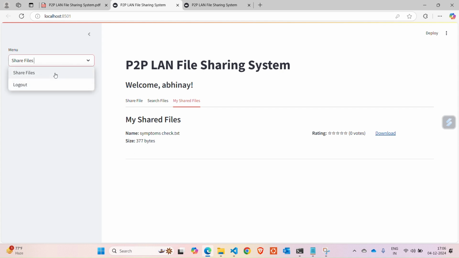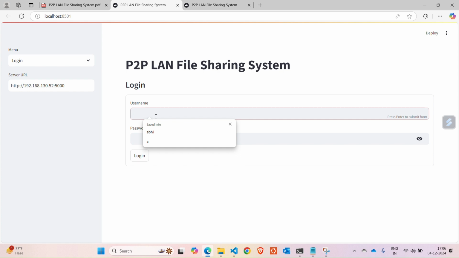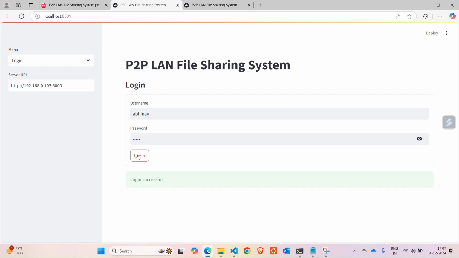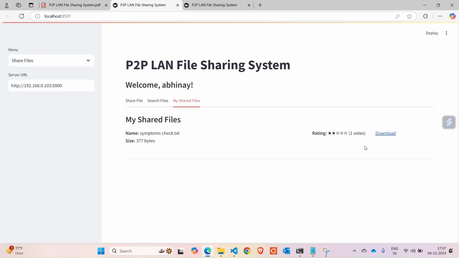This rating will be reflected in Abhinay's sharing system.